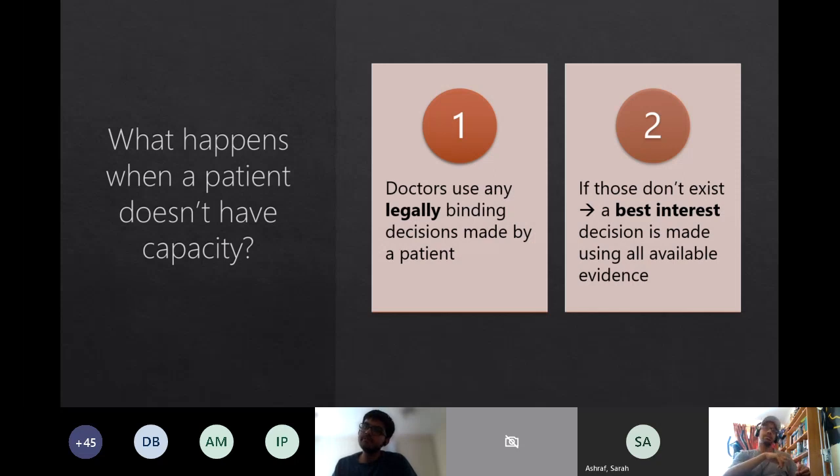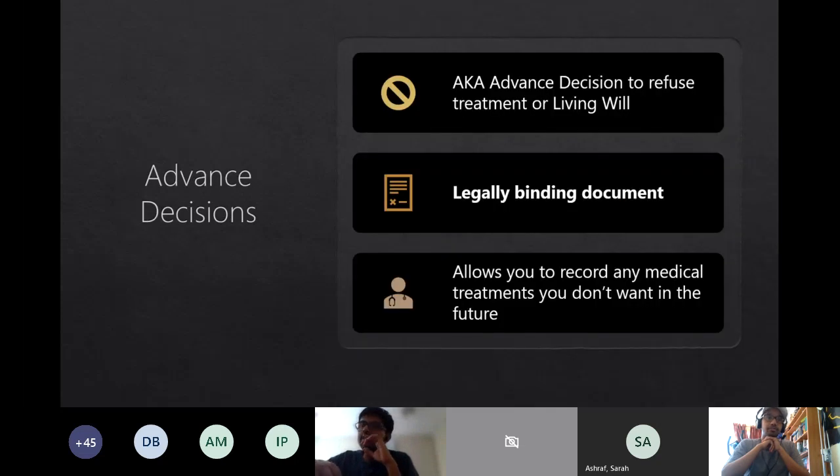Whereas the things that we're talking about with Anush are things that are within the patient's control, that they can do. Yeah. So advanced decision is one of the legally binding things. And then the other legally binding thing is a lasting power of attorney. If neither of those things exist, you go on to make a best interest decision, and that's done by the clinical team. Or if there's some dispute, you can get a representative of the court to do that as well for someone.